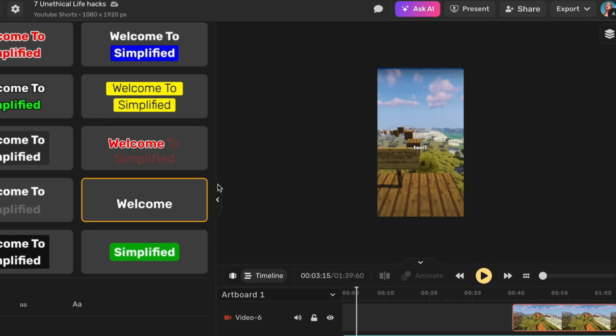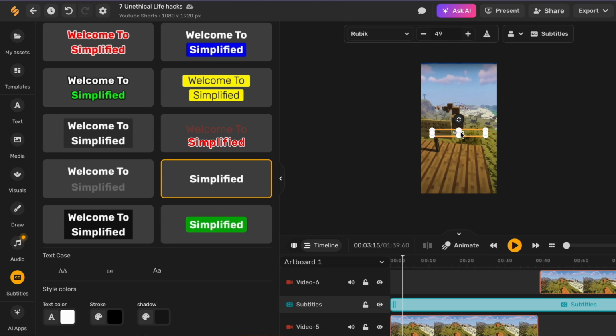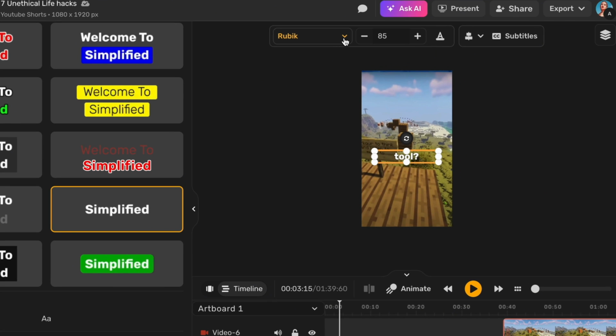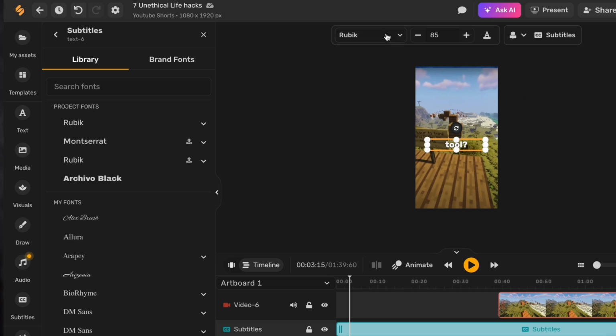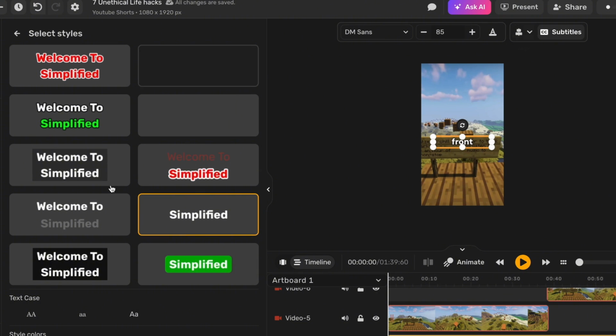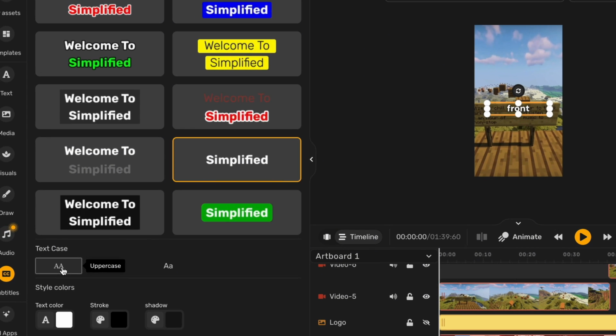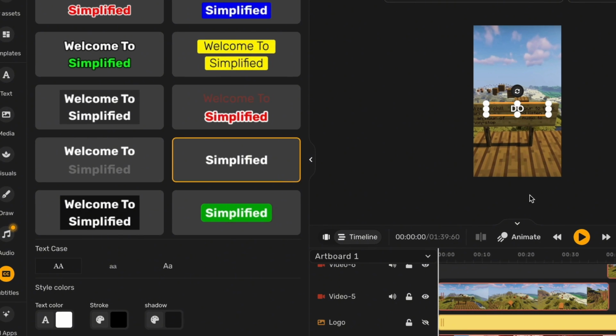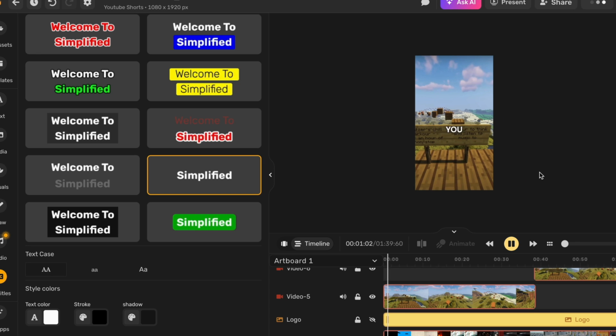Looks good. Next, I am just going to use this drop down right on top of the canvas. My subtitle layer is still selected. Keep that in mind. And I'm going to change the font and the size of the font as well. And in the subtitle menu on the left, I am going to change the case of the letters to all uppercase. Okay, that looks great. All right, do we need to do anything else? Oh, nope. Yeah, and with that, our fact video is ready. Let's go ahead and give it a look.